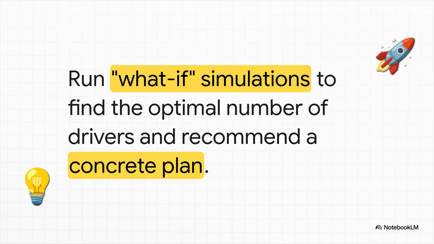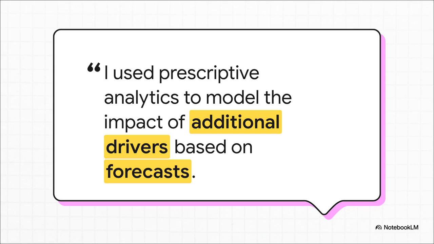So for Hungry Now, you're not guessing anymore. Your model can tell you, with data to back it up, hey, based on the forecast, if we add 3 extra drivers in the downtown zone between 5 and 7 p.m., we'll reduce average late deliveries by 15%. It's a concrete, data-backed recommendation. This final statement is so powerful because it shows your recommendation wasn't just a gut feeling. It was the direct result of a prescriptive model that was built on a predictive forecast. You've just demonstrated the complete journey, from data all the way to decision.